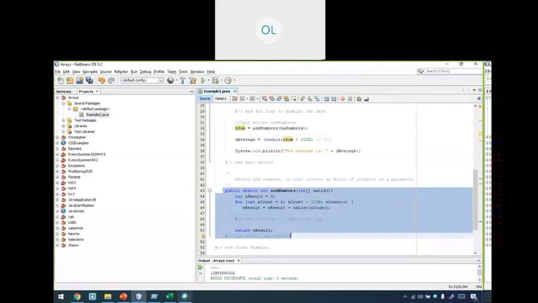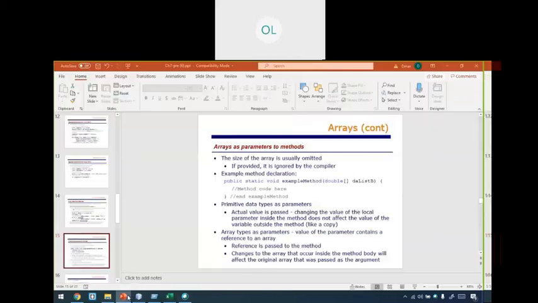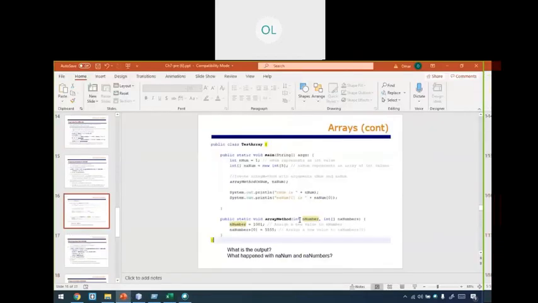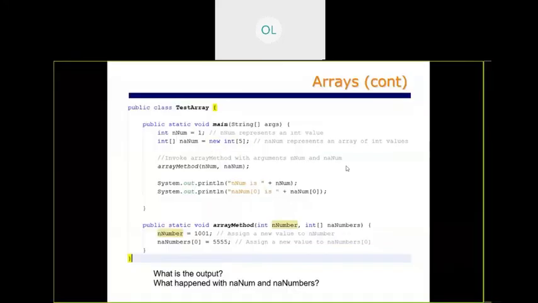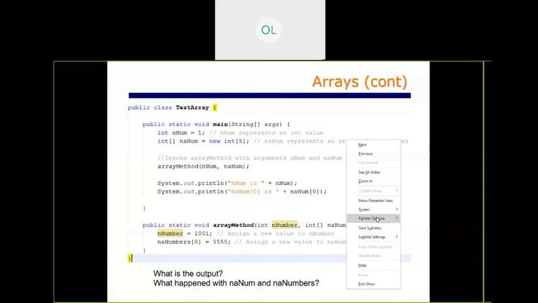Okay? Let me see if I need to know something else. Okay, this is another method here. Look at this. testArray. So what happened here? You have the array here.